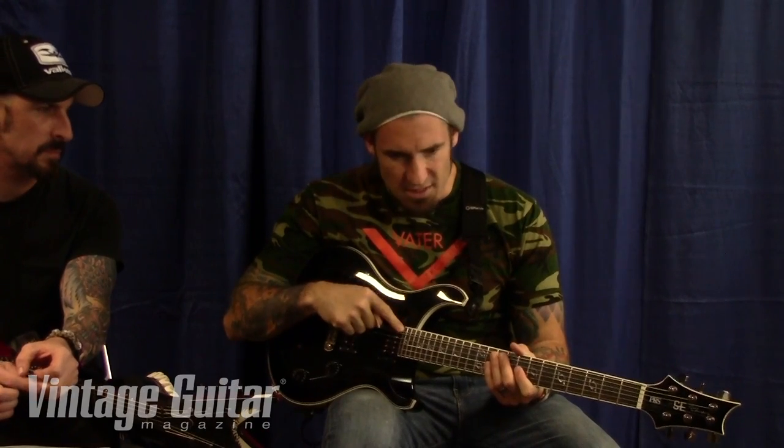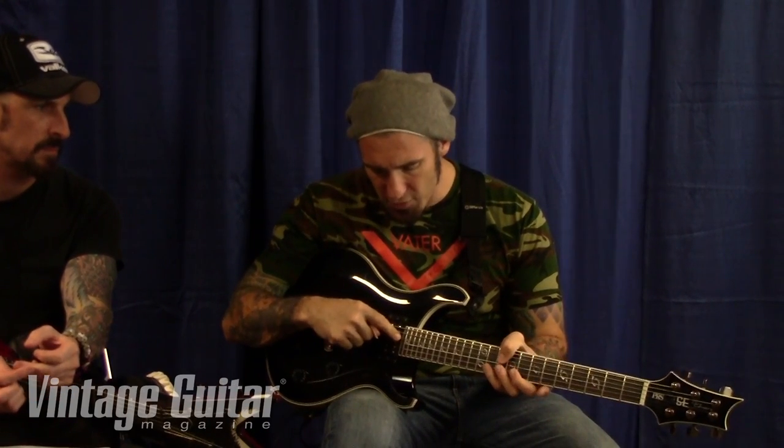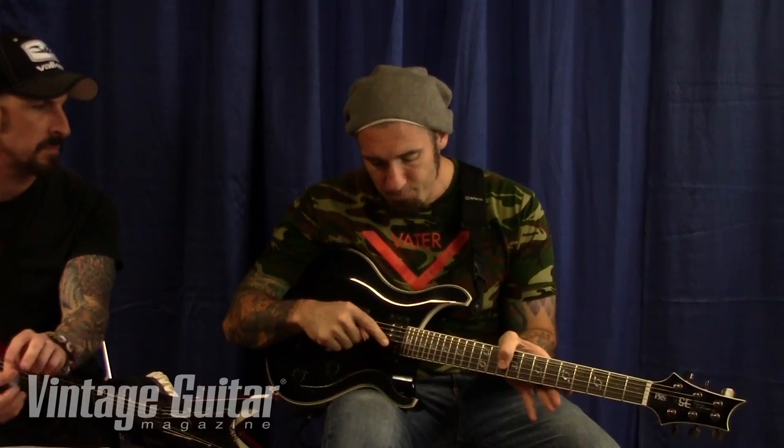They come with the actual gauges that we use — a 56, 44, 32, 22, 15, 13, and 11 on mine. So I have two different sets of strings for my guitars. It basically ships out exactly the way that I would play it, and that's the thing that's going to separate it. Usually they typically send it out in standard tuning, like Paul Reed Smith does. So this will be different.